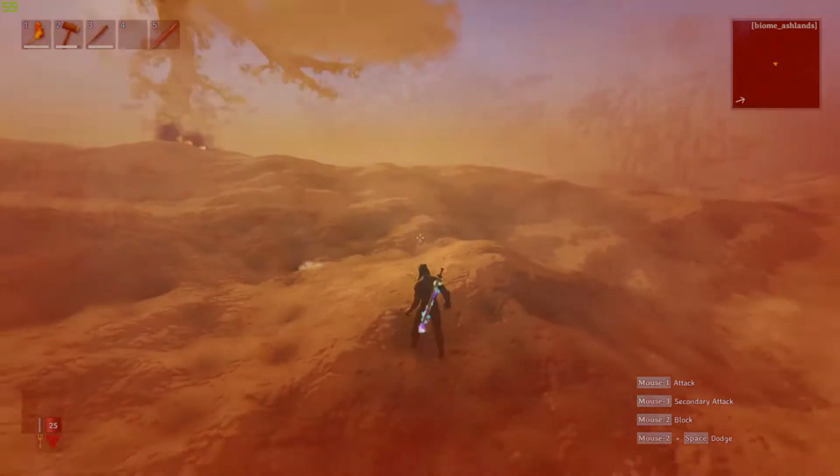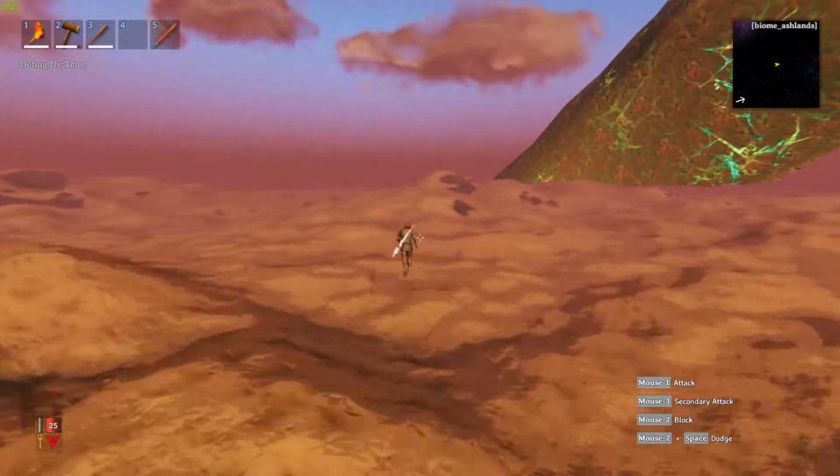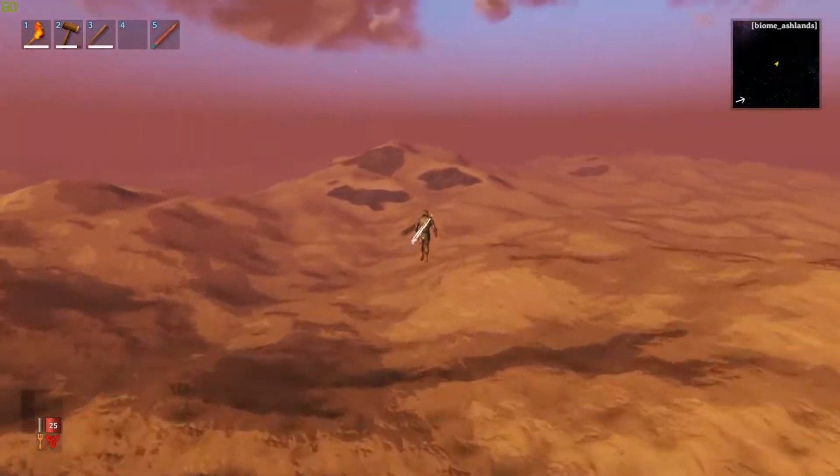I'm just being pushed away. I can't do anything about it. I'm just aggressively getting pushed in this direction. But it looks like there's a biome out here. How odd. I just kept pushing onward.